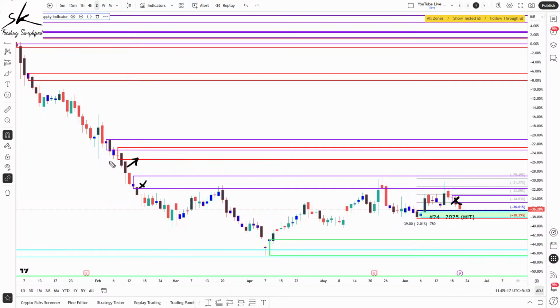And the nearest fresh area is somewhere around here, which is showing us a reward to risk ratio of 1:1, 2:1, 3:1, 4:1, 5:1, probably close to 6:1. So reward to risk ratio is not a challenge. We definitely have a really nice reward to risk ratio of 6:1, which definitely makes it a valid trade for us.